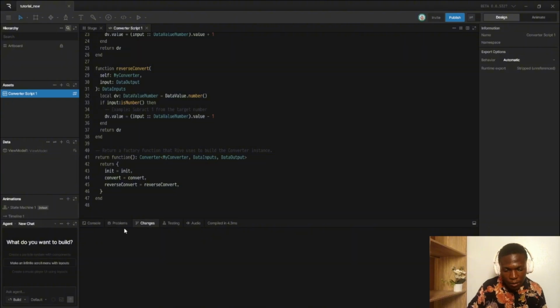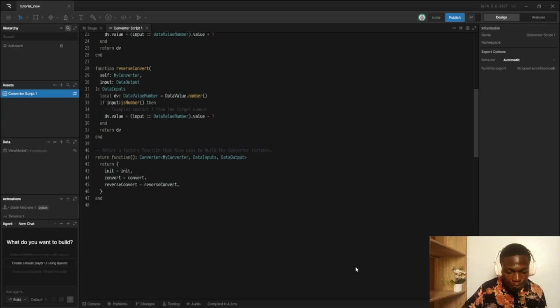And I'm not too sure now, but I think the changes tab, I've really not paid attention to the changes tab, but I think it should just do what it does. So I'm not going to be going through all these tabs. I just want to show you that they exist, so you can become familiar with them.